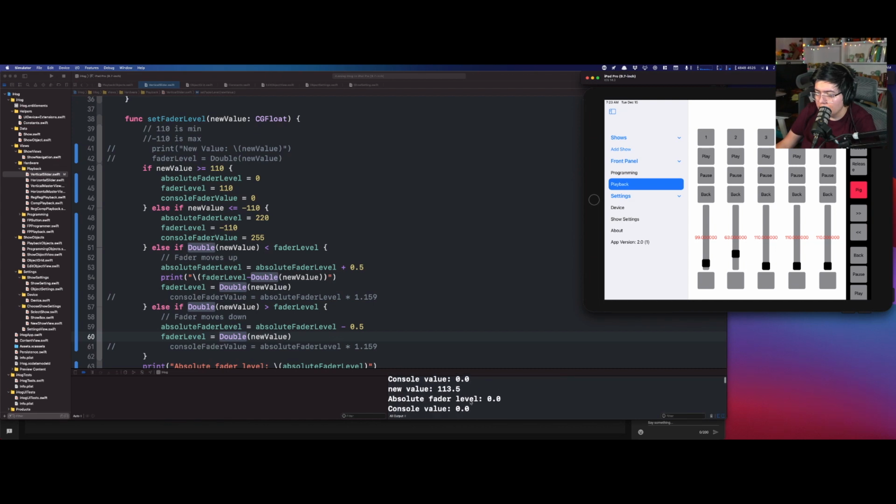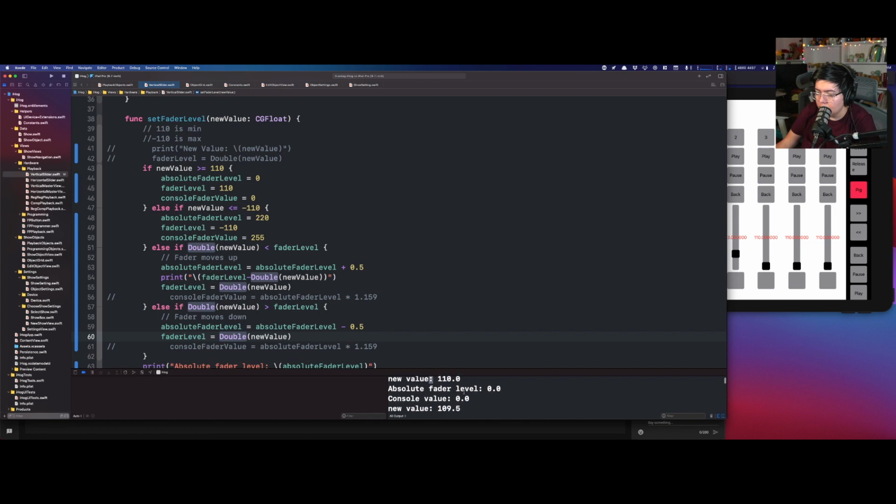Where's the 110? 110 is our new value here, so that's really where we care. So that's 0.5, 0.5. So it's literally just not printing every time because it's just overflowed at that point.